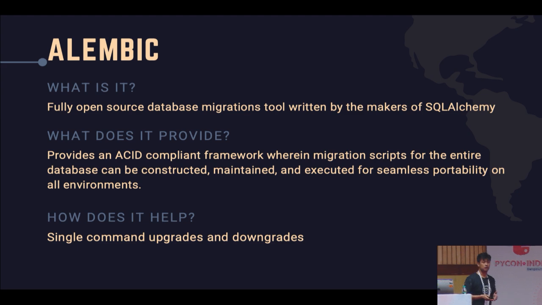How does it help? It gives you single command upgrades and downgrades. None of the tracking 15,000 lines of code in a single file and sending it over to the DevOps team, the DevOps team going ahead and executing them, something goes wrong, and going back to the developers. None of that. That entire cycle gets collapsed into just one single statement of upgrades and downgrades that can also be executed via CI processes. So the entire chain gets automated with adequate traceability and auditability.